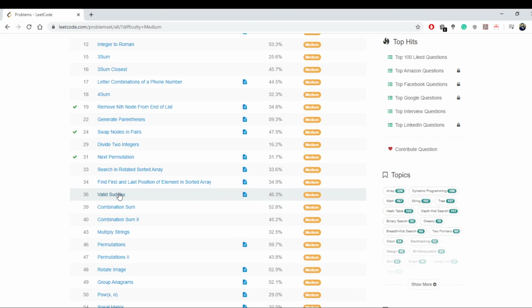Valid Sudoku. I guess we're gonna take a break again. I'm sort of tired. It's been almost 2.5 hours of stream, including the last stream, which was just one break away.